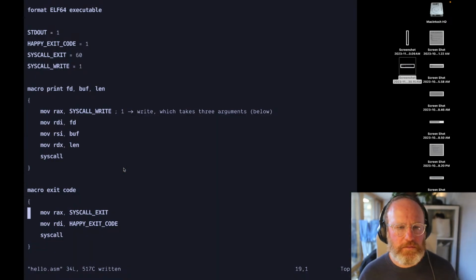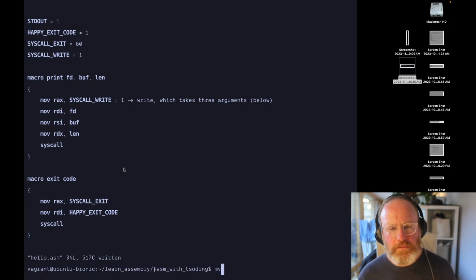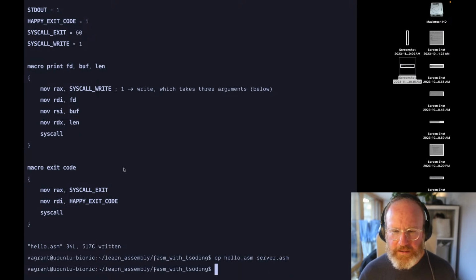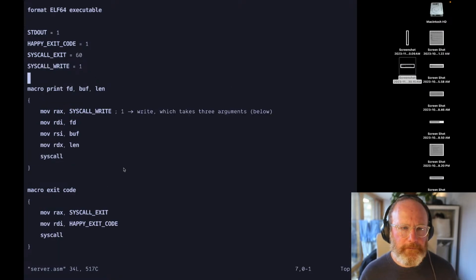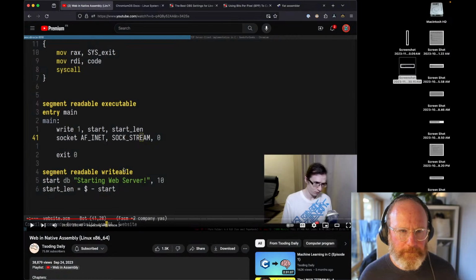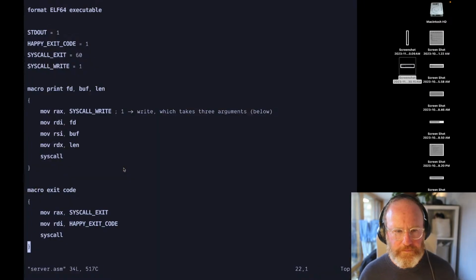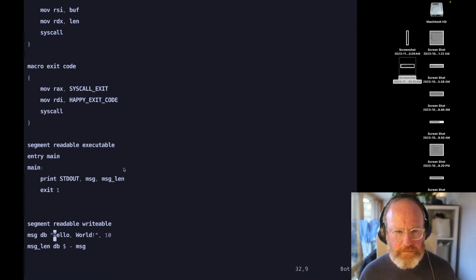So move that to website server, let's call it. No, don't move it, copy it. Starting web server.